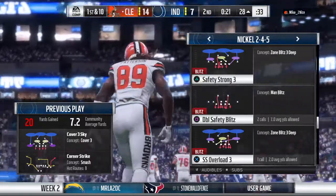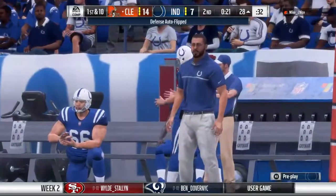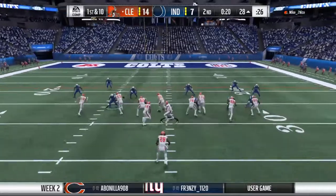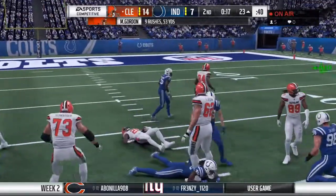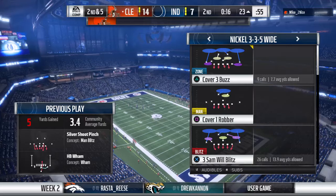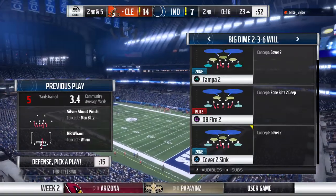Let's make this one simple. What a catch, especially the finishing part of getting his feet in bounds, toe tapping, and, of course, foot dragging. Little tapestry, if you will. Oh, I like it. Now the handoff comes to Gordon. And he's going to fight his way forward here for a modest gain. Now before this second down play, we'll get whistles and a timeout as they stop it with 16 seconds to go in half number one.